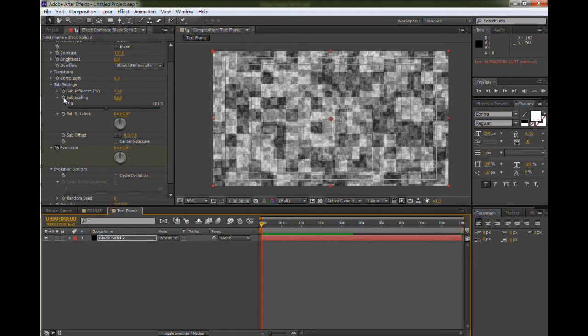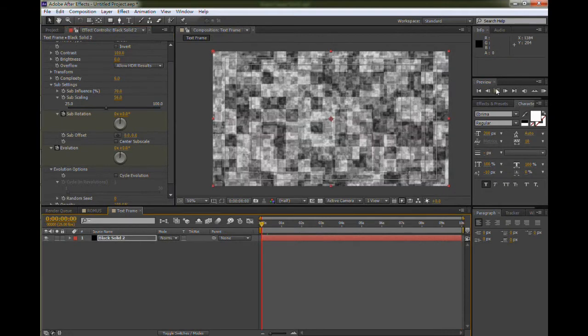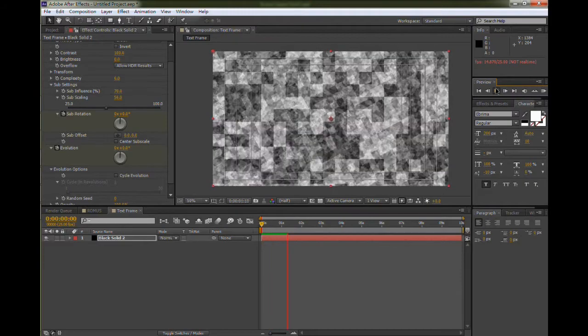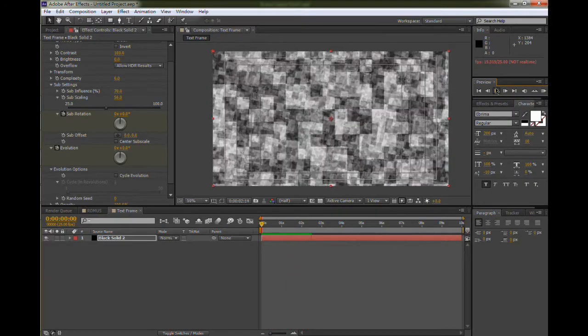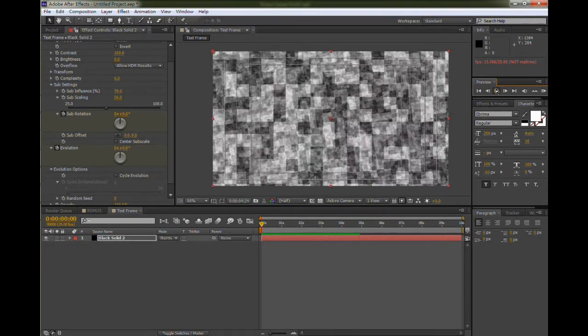Sub-rotation. Now let's go to the end, and let's set 3. And now you can see the background doesn't just move, it rotates as well. Whoa, very nice. Okay, so now this is exactly what we wanted.